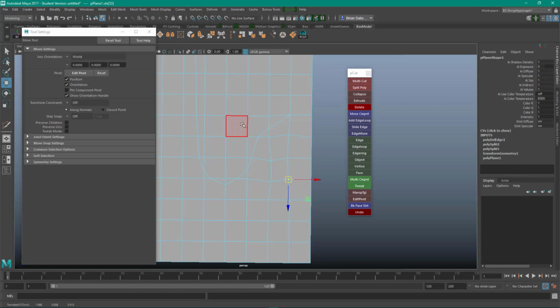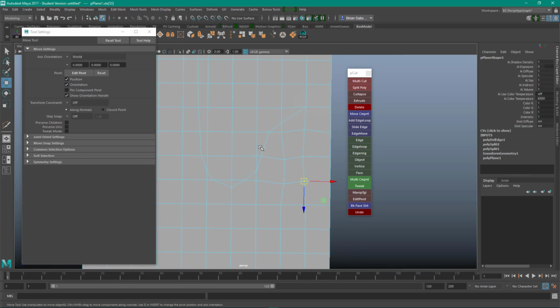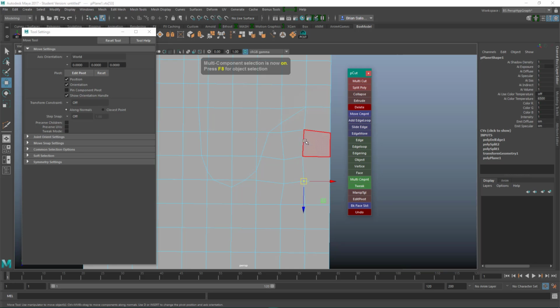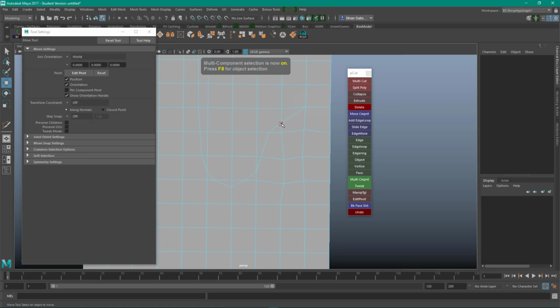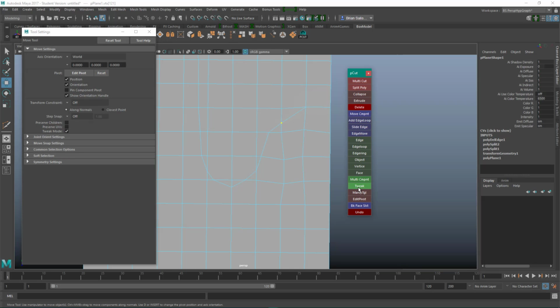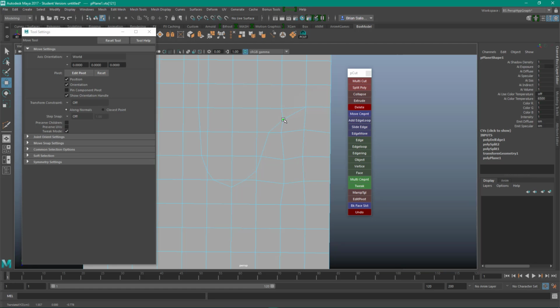Okay, so back to cleaning up our mess here. Multi-component, and tweak. At this point, what I'm going to do is kind of straighten this stuff back up again. I'm going to get this edge going just exactly the way I would like it.